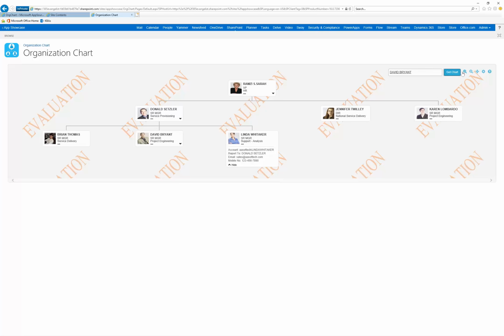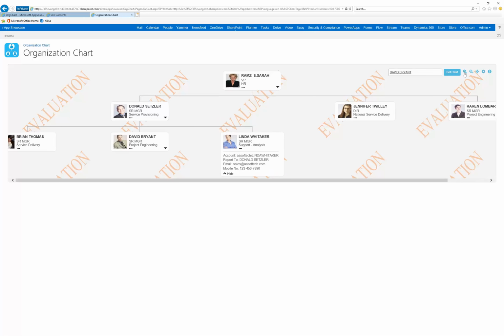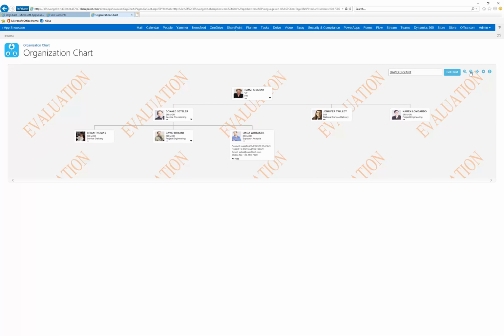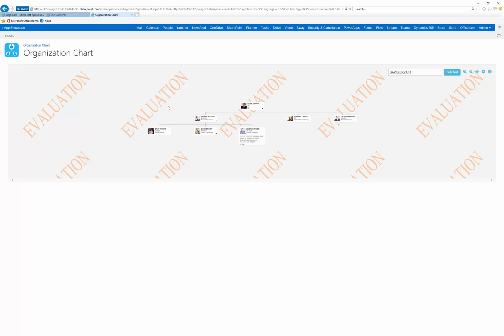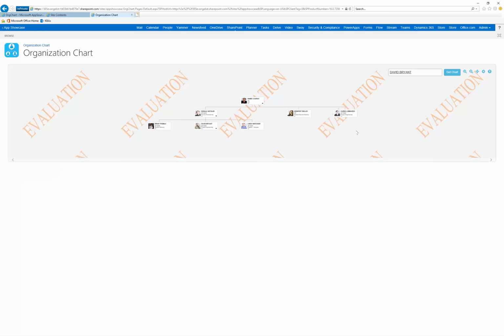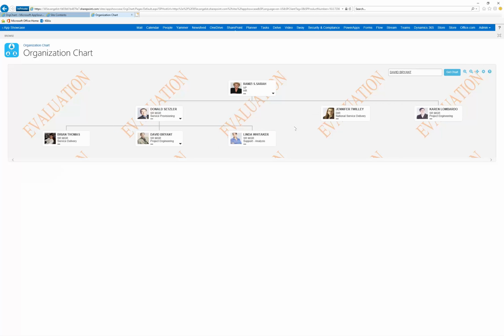Coming across, looking at some of their tools, they've got zoom. Okay, zoom in. That makes sense. You zoom in that way. And then zoom out. And zooming out, I would have expected to see more levels be displayed. So clearly they don't allow that to happen. It would be great if they did, but they don't. So that's zoom functionality, and this next one is reset zoom. So okay, that's pretty cool. It just brings it all back to the standard size that you had.